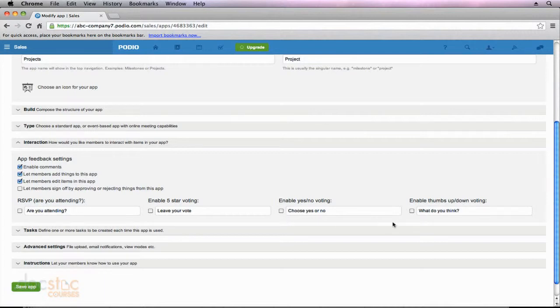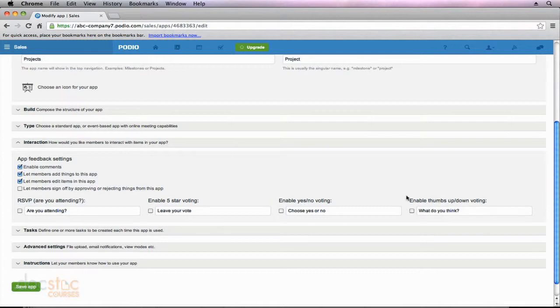And then the thumbs up, thumbs down voting is just a different way, really, of saying the yes or no. Yes or no is so strict in the sense that it's either 100% yes or 100% no. Thumbs up or thumbs down is more opinion-based. Yeah, I think this is a good idea, I'm going to give it a thumbs up. Or a thumbs down is, I don't think this is a good idea. So if you've got a large organization, you want input from all 25 of your members, you can enable this thumbs up, thumbs down voting, and you can get an overall opinion of the item in the particular app.